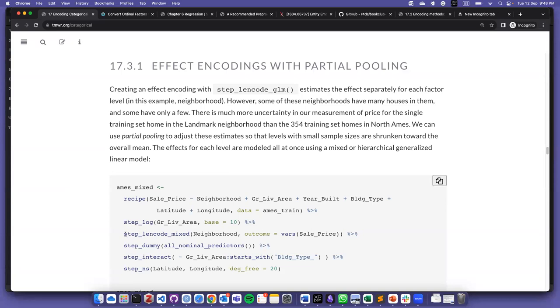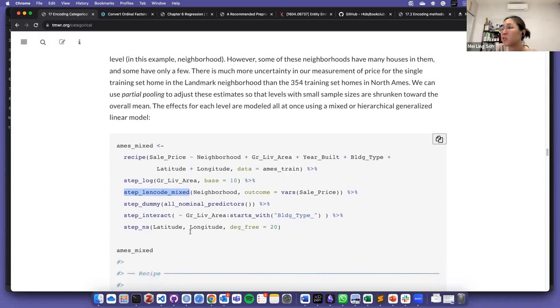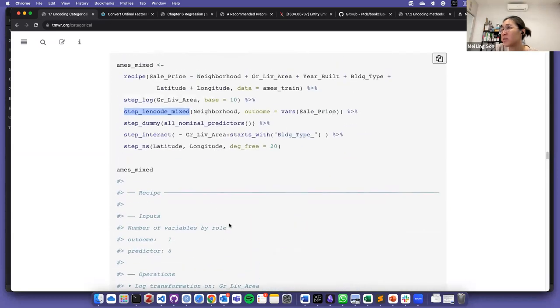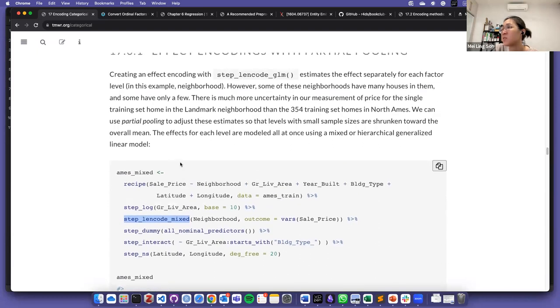I find it very interesting that it's worth looking into this stan_glmer code. Basically they have this tree, so you will have stan_glmer for Bayesian, or you can use the lme4 mix, or the other one is the GLM. This is interesting for me because they use partial pooling. Even when you're using partial pooling, you can decide what kind of modeling you want depending on how your data looks after data exploration. These steps make it very easy to try out different ones, like mix, then decide using resampling which one is better.